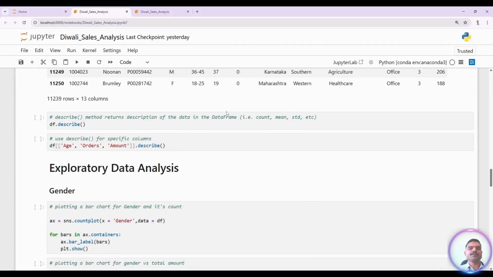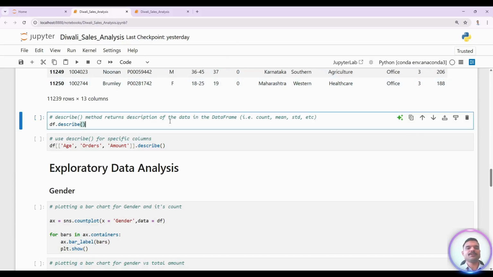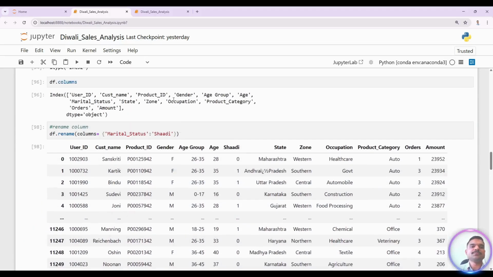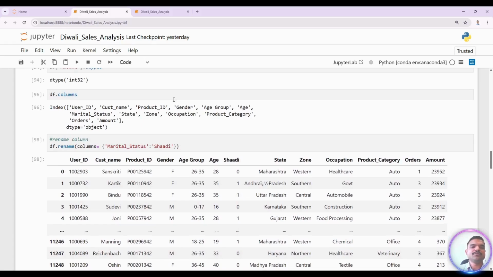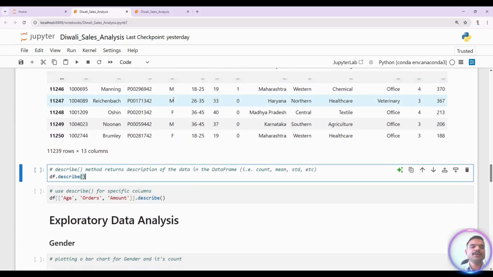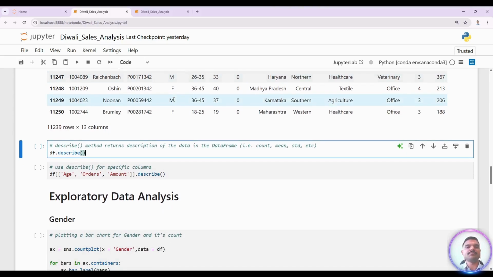Now we are going to use this command, df.describe, and here also df.describe. df.describe gives the summary statistics for all numerical columns.